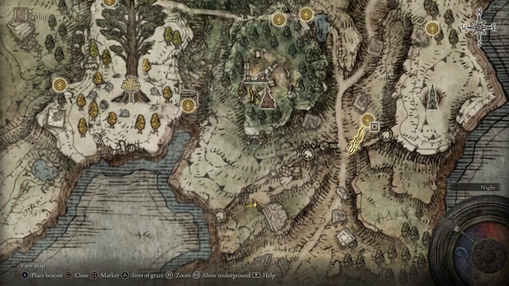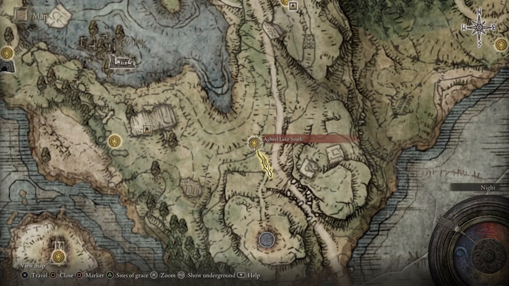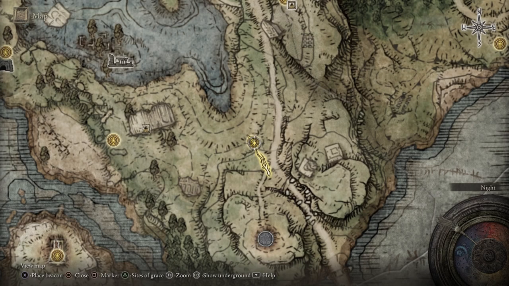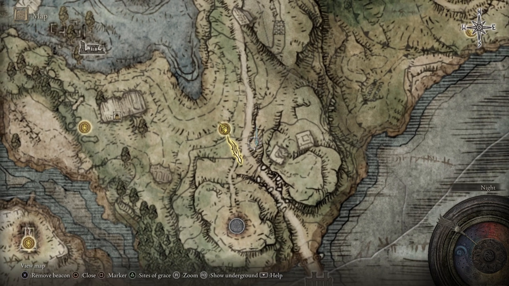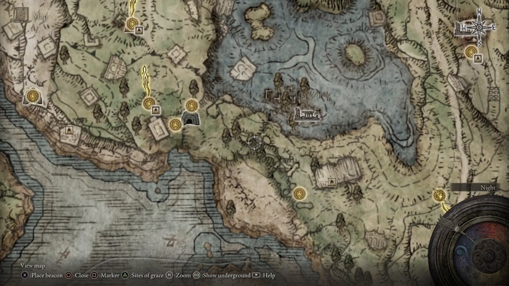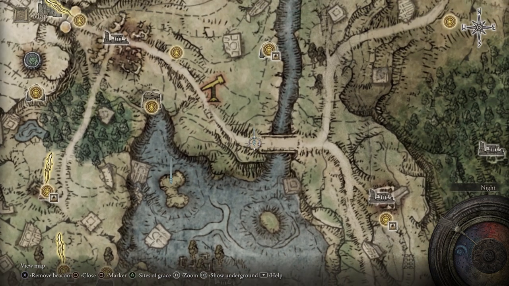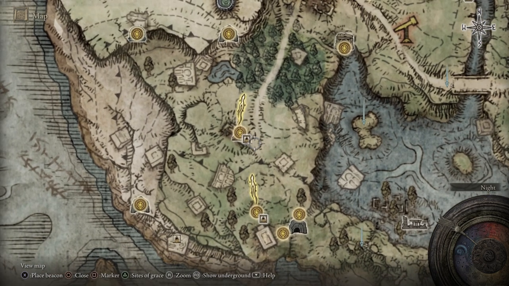We can go back to our map, and we're going to fast travel over to Aegil Lake South. I'll meet everybody over there. Head into our map. We're going to put a marker here, and then a marker right about here, and then a marker here, a marker here, and then lastly, a marker here.